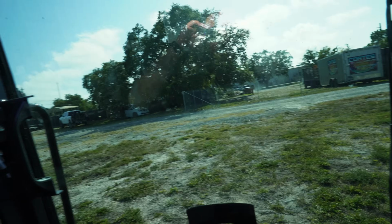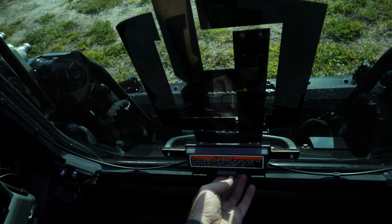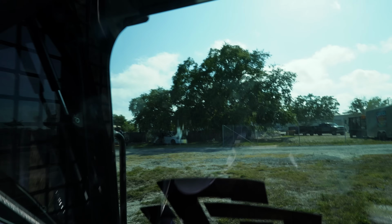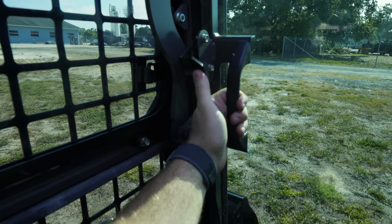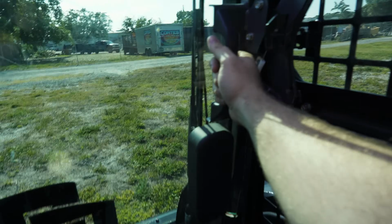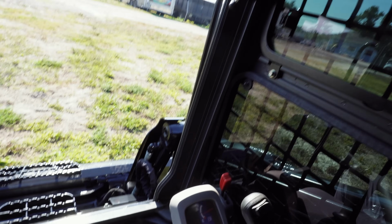I want to go back to the door for a second, because to me it's one of the biggest things this machine offers. There's two ways of opening it. First way is there's a button down here. You push up, and it opens it, which is obviously for the outside. You can do it with one finger. Just pop it open, boom. Without the camera, I gotta have both my hands on both sides, which is kind of weird. Basically you unlock here, pull up like this, and then you just push up to the ceiling, and it locks.